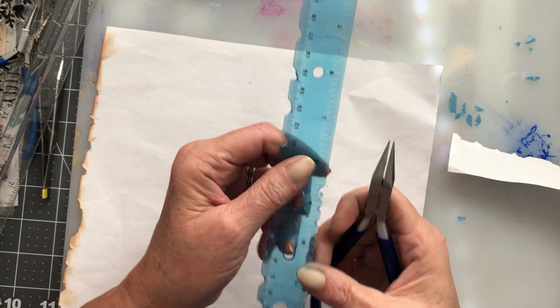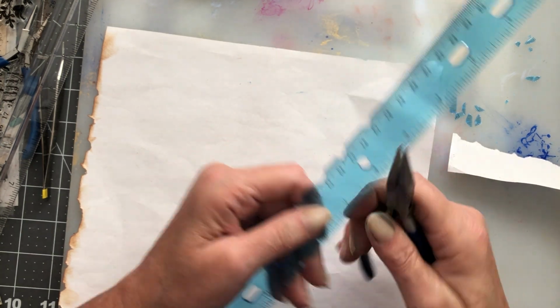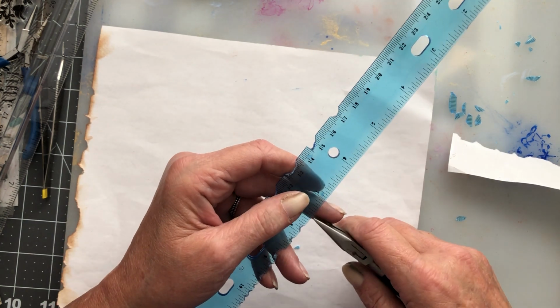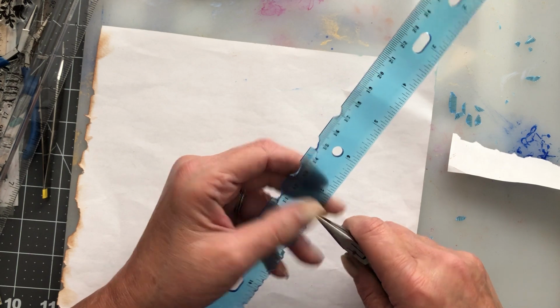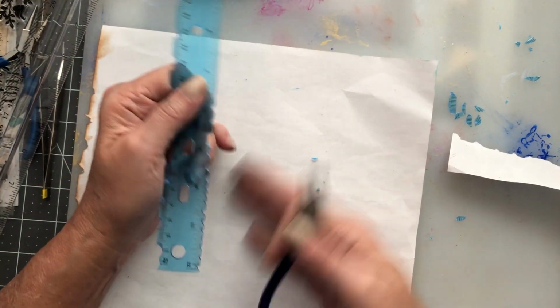Uh-oh. See, I made that one a little bigger. And it's okay. Like I said, you don't want an even piece of paper. You don't want every little piece that you take out to look the same. You want them to look a little different. You want them to look a little jaggedy. You might not want them as severe as that, and that's why you do the smaller one.